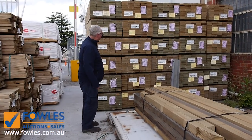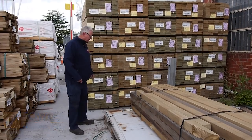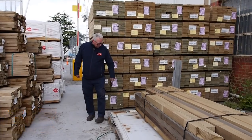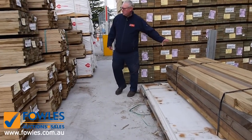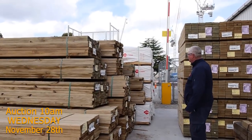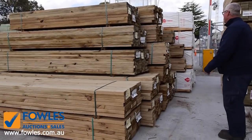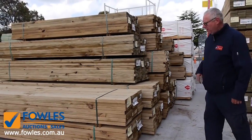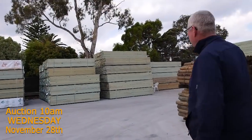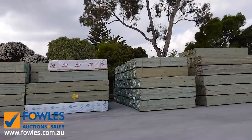Starting over here we've got 60 packs of treated pine 140 by 45, 1.2s — some nice short lengths. We've got a pack of sorted sleepers and posts, a little pack of miscellaneous cement sheet to be cleared. We've got a nice big heap of M10 in, and again M10 and M12 pine. We've got some nice treated pine which has just arrived, which will be around the 500s — so yeah, almost 600 lots just outside in the yard. Just have a look if we scan it right through there — absolutely massive.